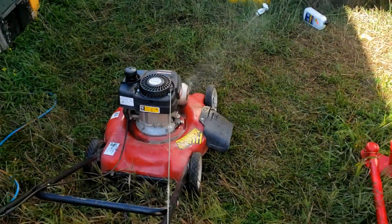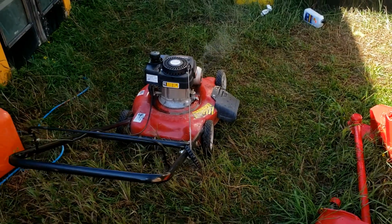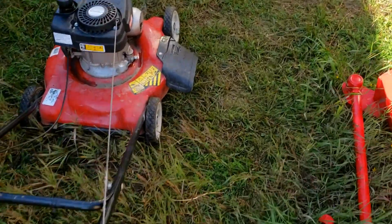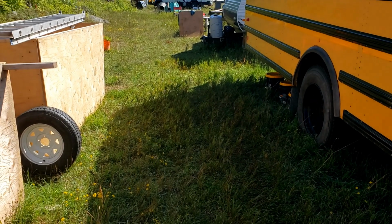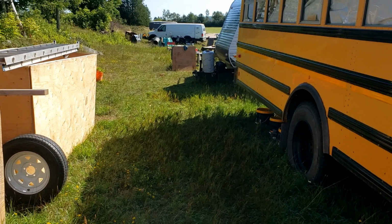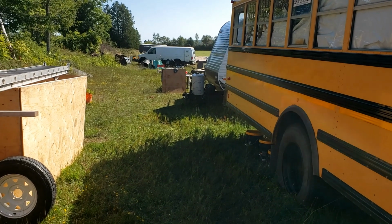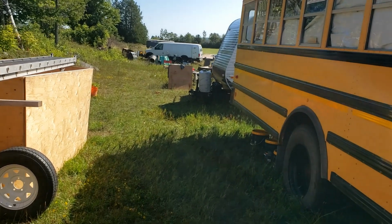Anyway, we sold our riding lawnmower because we obviously don't have a lawn, and that was one less thing to take along. We still have this push mower, so we're just going to do a little bit of clipping around the camp trailer now that I've got her going, just these areas where we walk in. Try to keep things a little tidier around the trailer as well. We've got some company coming. I guess that's maybe the real reason. We've got to make things look presentable around here, okay? But no, it is nice just to have the grass tidied up a bit around the trailer.